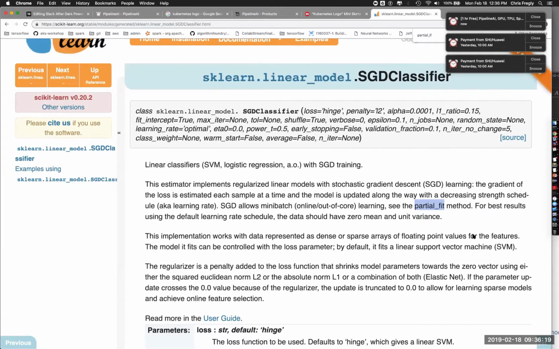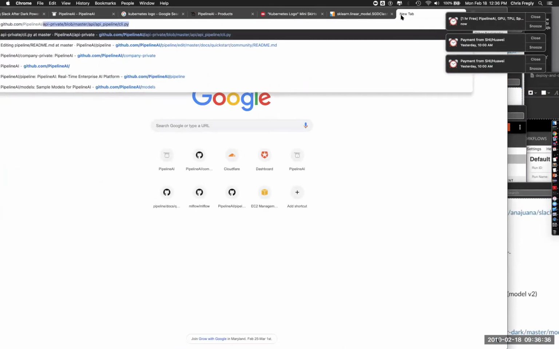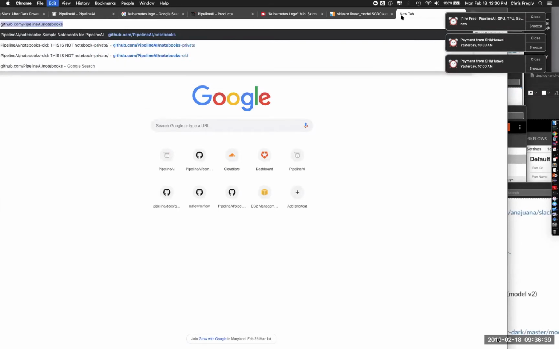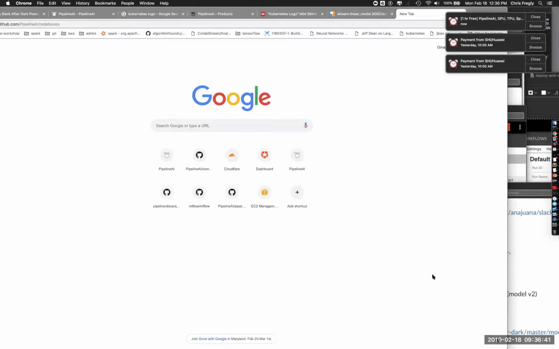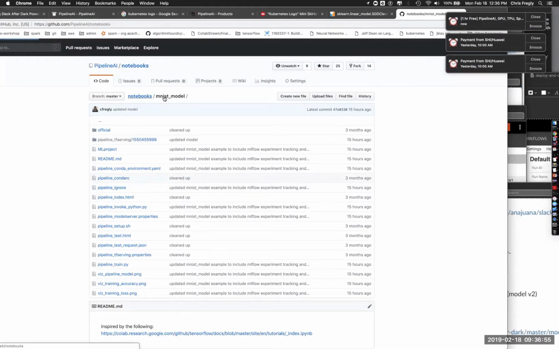And let's see, for this demo, do I need to pre-process my input image, make sure it has the right number of pixels? Yes, the input would get pre-processed as part of the invoke, and I can send you some sample code here. All of these samples are in 2 places, either notebooks, so I'll paste it in here, or in models. Those are the samples. Let me get the invoke.